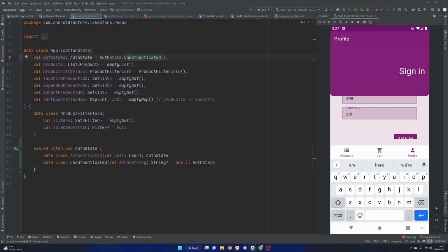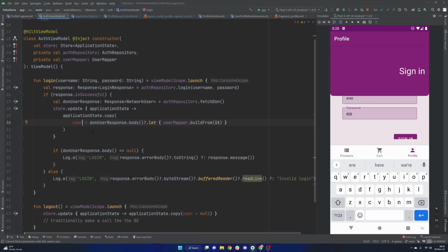And so we say that our default value here is going to be the unauthenticated case, and in the authenticated case, we're going to have a user available, so we can very easily populate that. This is going to bode pretty well for us down the road because we can very easily switch on this auth state. And so instead of saying, is user null or not null, we can say when our auth state is either authenticated or unauthenticated, and then handle the different paths from there.